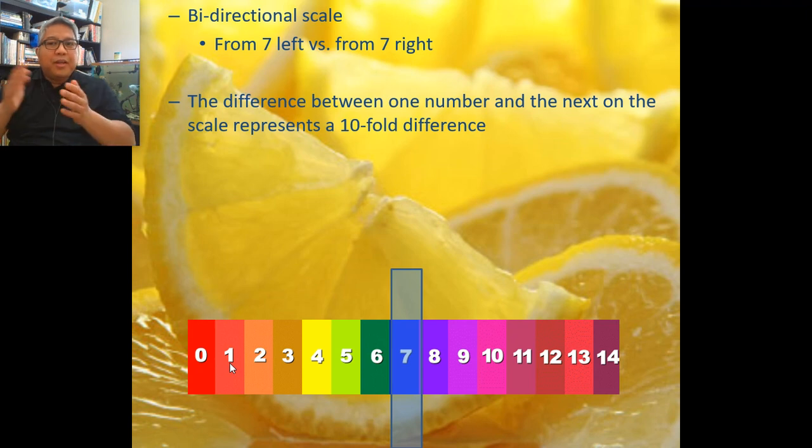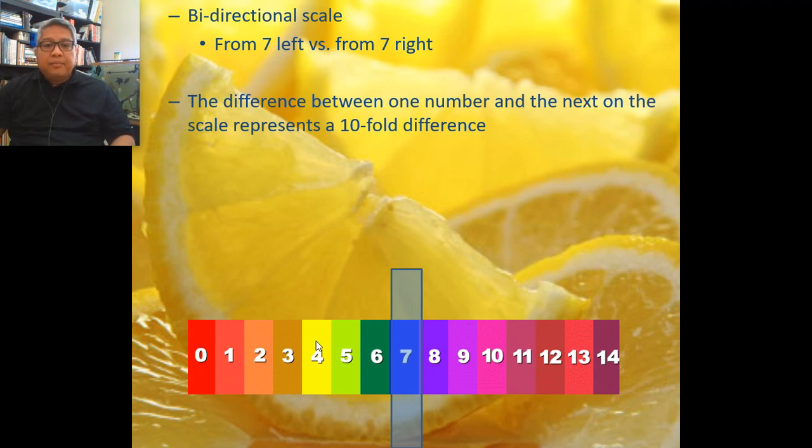Okay, so every number that you increase, it will be multiplied by 10. So always remember, the lower the number for acids, the more acidic it will be. Again, the lower the number for acids, the more acidic it will be. So let's go back to the scale. Any number lower than 7 will be considered an acid. Any number greater than 7 will be considered a basic substance.